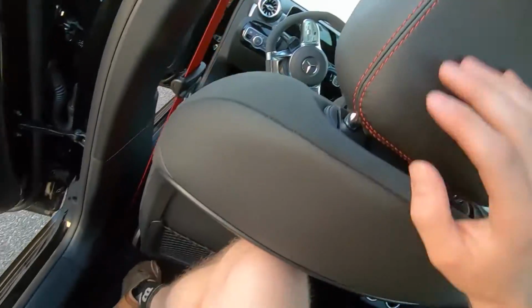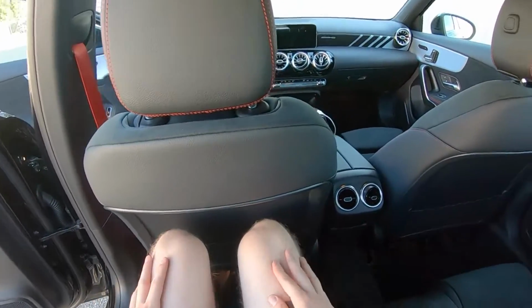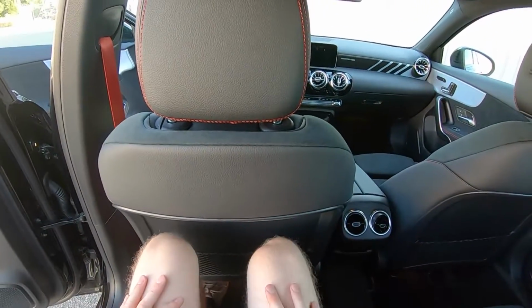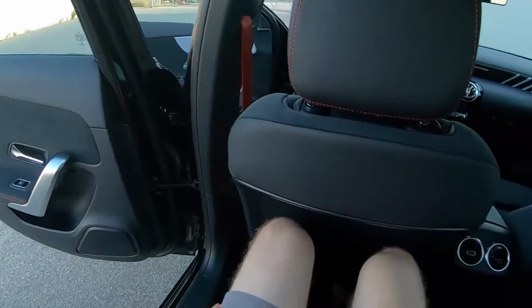And I did go ahead and reset the seat position here. So you can see, as a 5'10" person, I actually have a surprising amount of room. They contoured these seats really nicely in order to give enough knee room. I've got foot room. I even got headroom. My head is not hitting the ceiling. I could actually sit back here for quite some time.